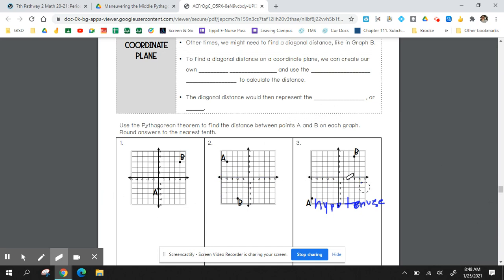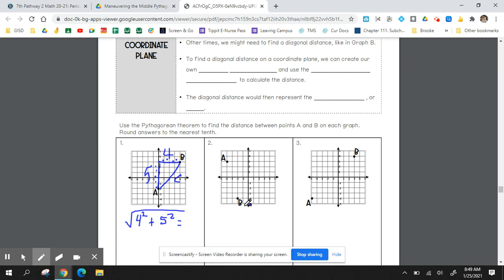All right, so let's look at the first example. It says use the Pythagorean theorem to find it. So I'm going to draw my right triangle to the distance where A is, and I'm going to go up so I can connect them. And then we're looking for this side here. We're always going to use a plus sign today under our square root, because remember, we're going to have to square root it. So this side length is 4, so I'm going to have 4 squared. And this side length, 1, 2, 3, 4, 5. So I'm going to have 4 squared plus 5 squared. And then we can solve.